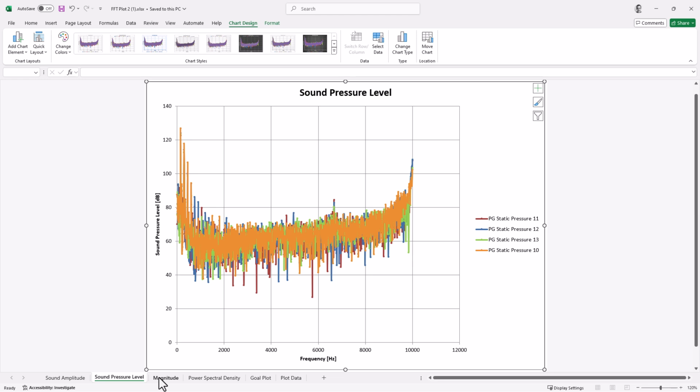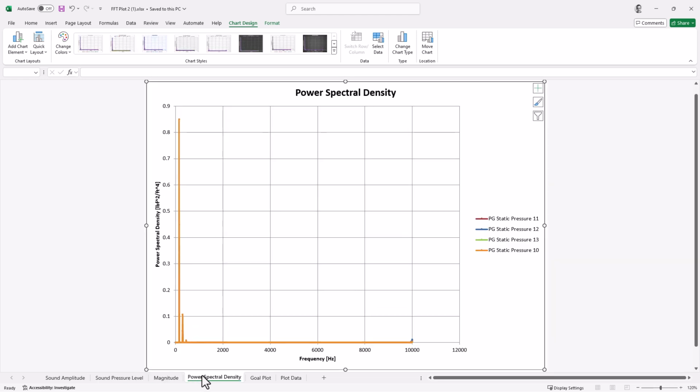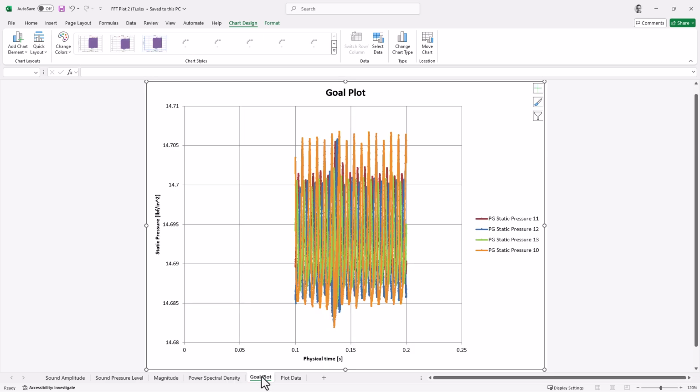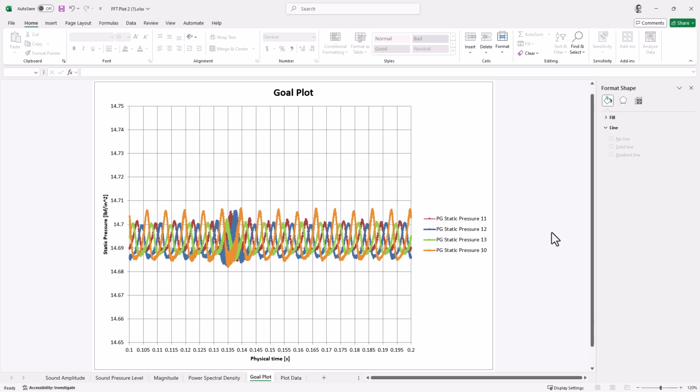You can also see the pressure level, PSD plot of power spectral density, and the goal plots for our raw data. I've rescaled things here so we can more clearly see what's happening with these pressure fluctuations. And as this fan is operating at 3000 RPM and has 3 blades, we can expect each blade to pass by a point about every 6 to 7 thousandths of a second, which is exactly what we're seeing here in these pressure measurements. And this is what is ultimately going to affect the frequency of the noise.